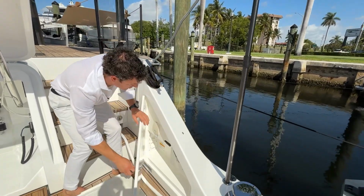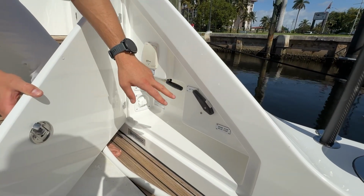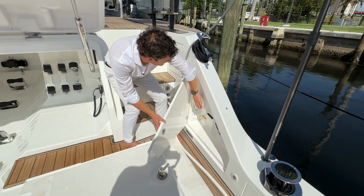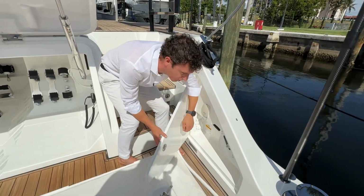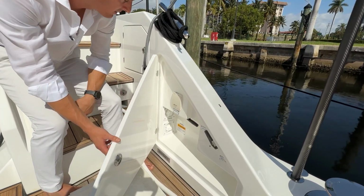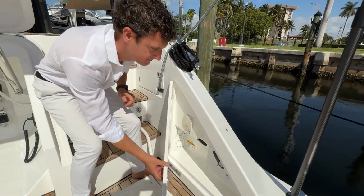Obviously, we do feature the manual bilge pump system. So this one would go either on the aft peak of the boat or the one that is located in the engine room. Here is the lever, and here would be your manual actuator. Same location for the city water inlet. So in this case, we have the two water inlets located right here, handy and easy and away from the Fun Island.